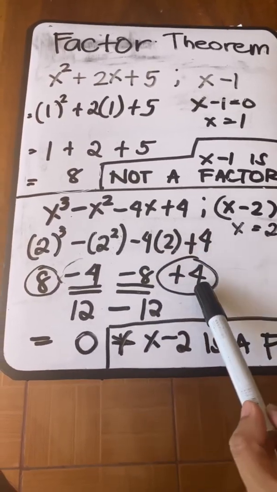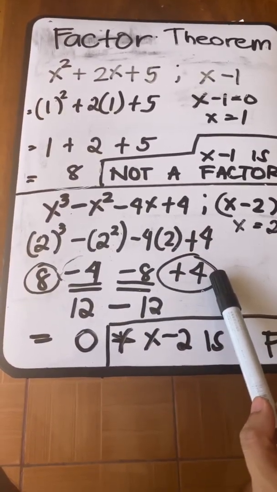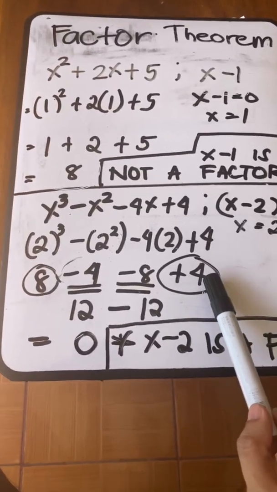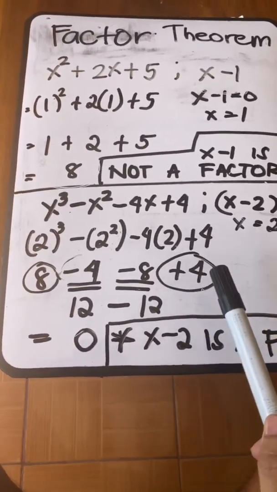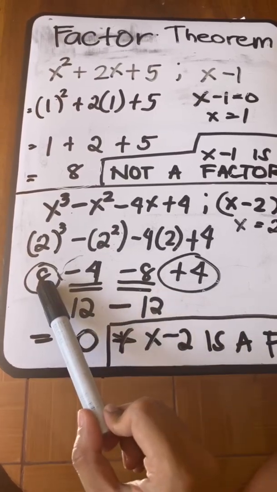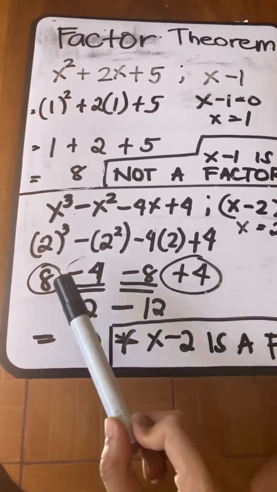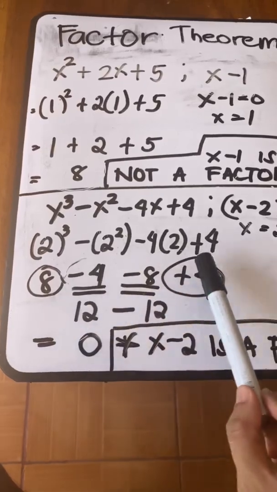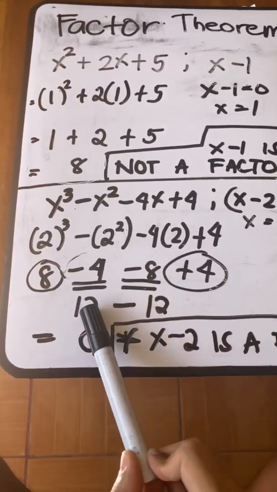Bring down 4. Now, so, ang ginagawa ko dito class is I combined first yung lahat ng positive. Tapos, kino-combine ko din yung lahat ng negative. So, ang positive dito ay positive 8 at saka positive 4. So, pagpaplasin ko lang sila ng dalawa. 8 plus 4 is equal to 12. So, we have here 12.